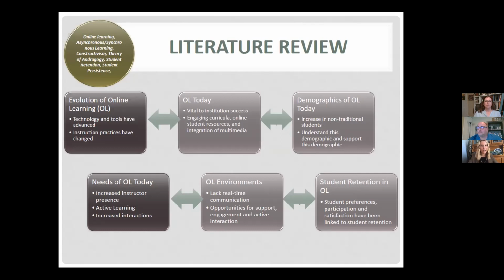The asynchronous environment is very characteristic of online learning today, and it's very well researched. For many of our adult learners, there are other priorities in their life where asynchronous learning works really well for them. However, synchronous support sessions could be what online students need for better engagement in their learning. Understanding how online learning can support flexibility, and how it can support student learning, development, and retention is crucial for creating high quality, effective online instruction for our populations.